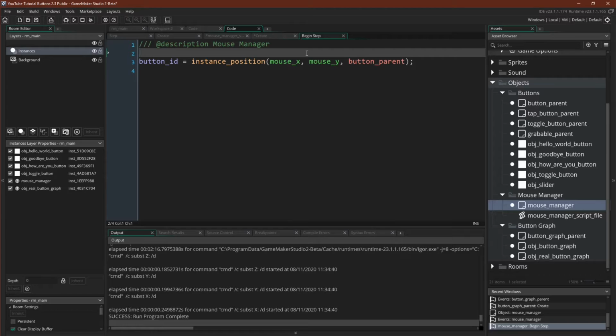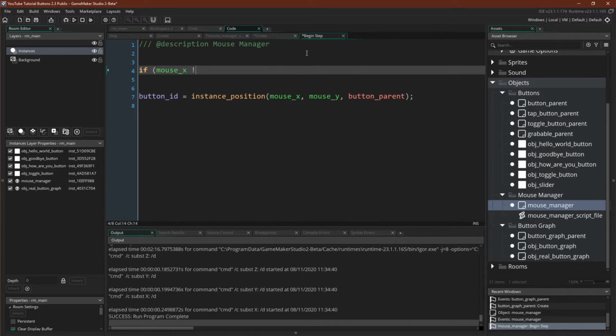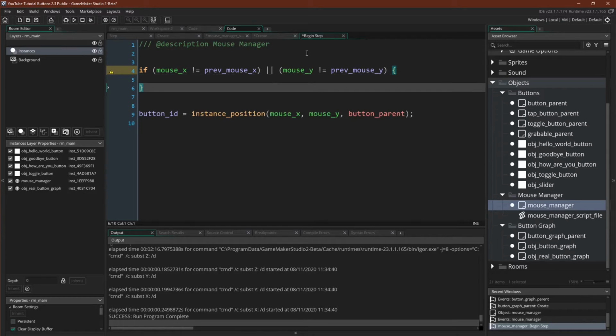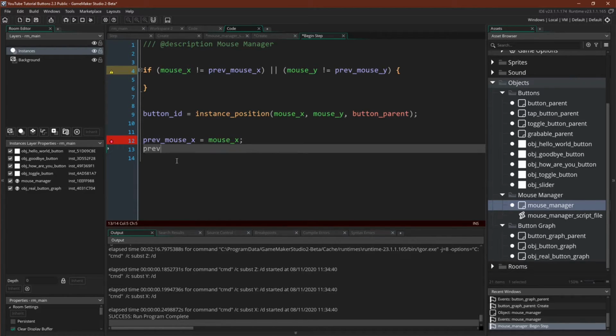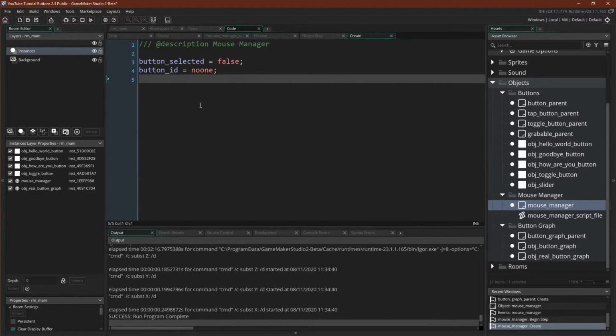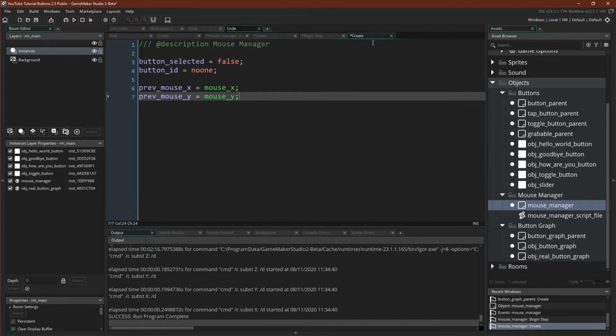The first thing we have to do is check if the mouse is active. If the mouse isn't moving, we don't want where the mouse is to override the keyboard. So we only want the mouse manager to work if the mouse is moving around. We can do that with a simple check to see if mouse X is equal to the previous mouse X and mouse Y is equal to the previous mouse Y. GameMaker doesn't track these inherently, so they're variables we need to add. We can just come down here and do the same type of update we were doing for selected in the buttons. And then we simply want to come over and initialize these variables in the mouse manager.